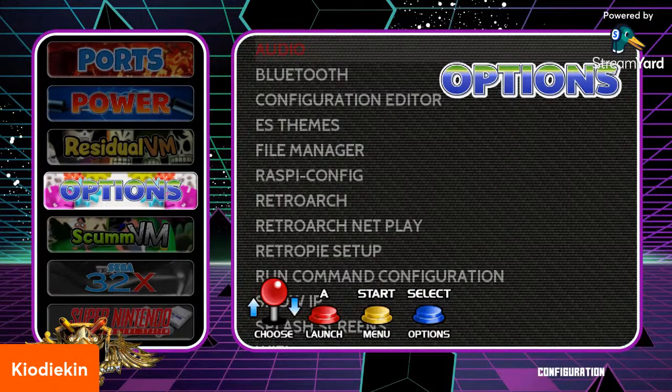Hey, what's going on, Double D Guitar? How you been, man? How's your Atari image working out, your fight stick?